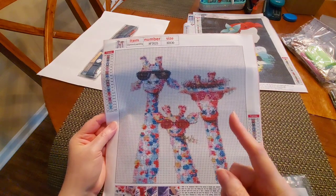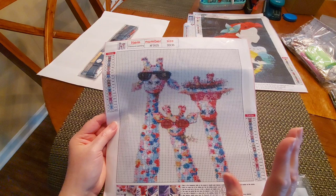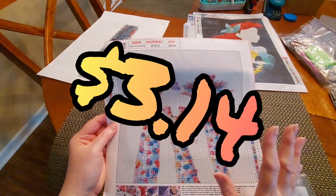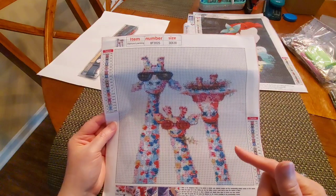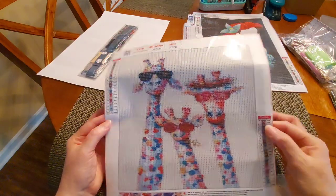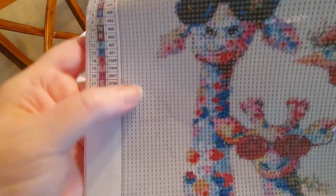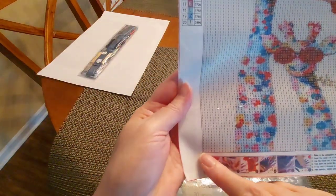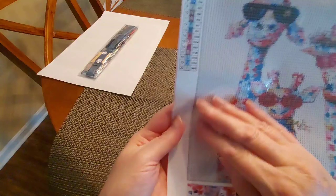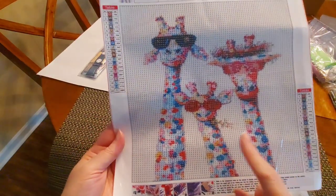I have been looking at this image forever and a day. And I finally succumbed to it, but I only got it in a 30 by 30. And that's the canvas size, 30 by 30. But it's got 20 colors to it, so it's very colorful. I love that. I'm going to be doing a lot of color blocking. You know me, I love color blocking because what I do is I start right down here and I will do all of that color. So all that color blocking is going to be done first.